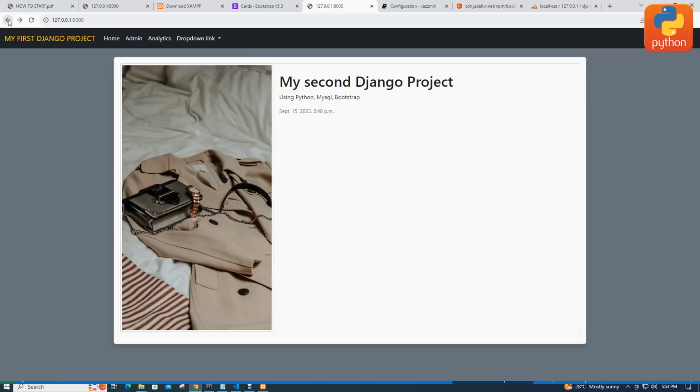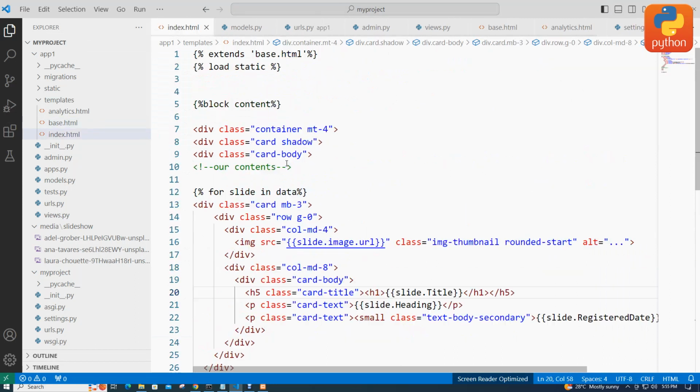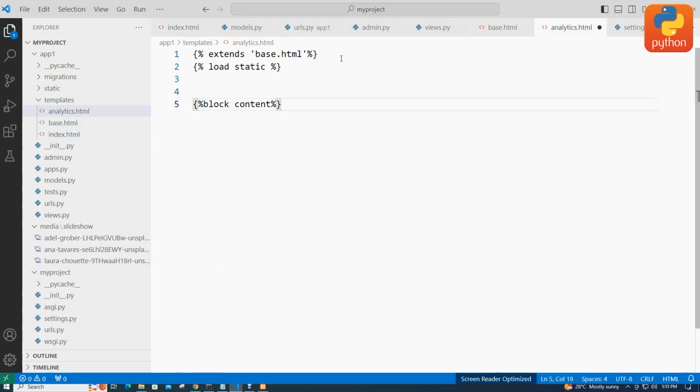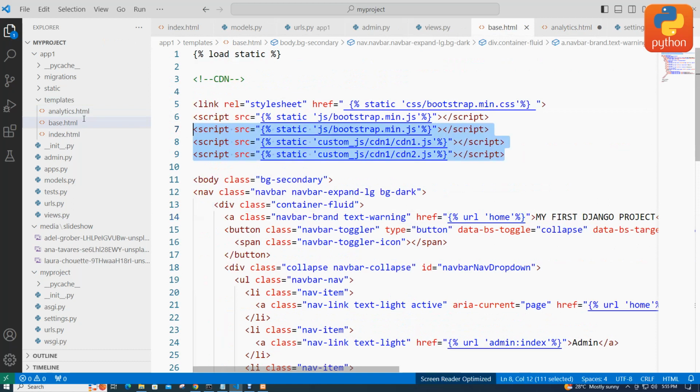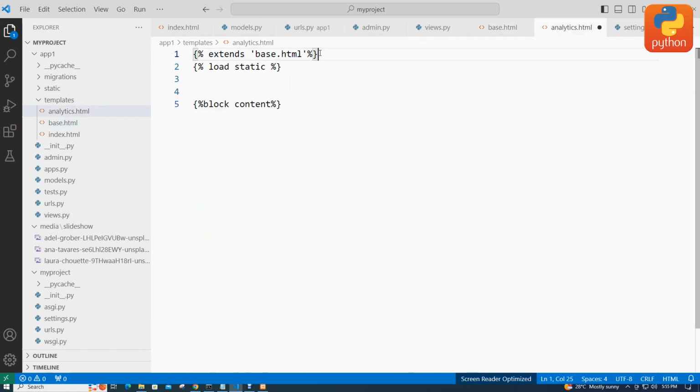there are no contents in analytics, and this is the drop down and so on. So now for analytics, copy the content from index.html, copy those there. Open analytics.html and paste. So I return to extend base.html, which has the CDNs. All the CDNs are in the base. Saying extend means I have done inheritance, meaning all features in base will be available here, along with those CDNs.